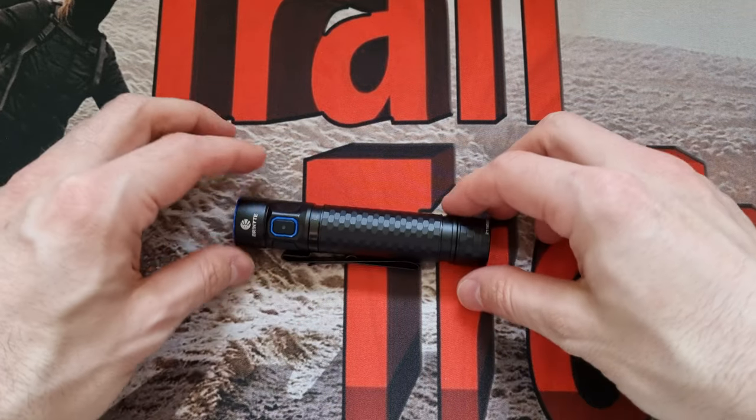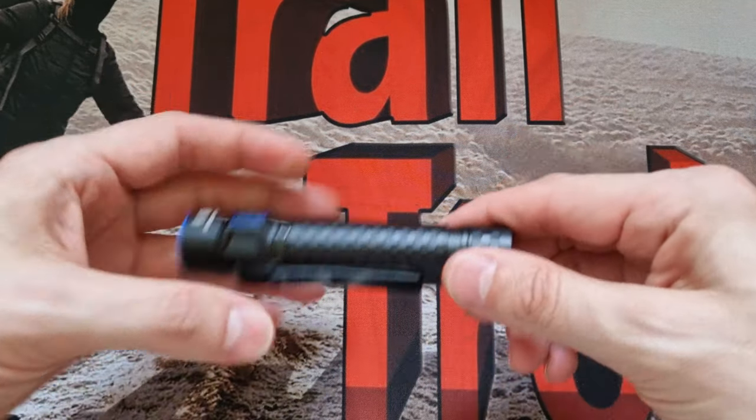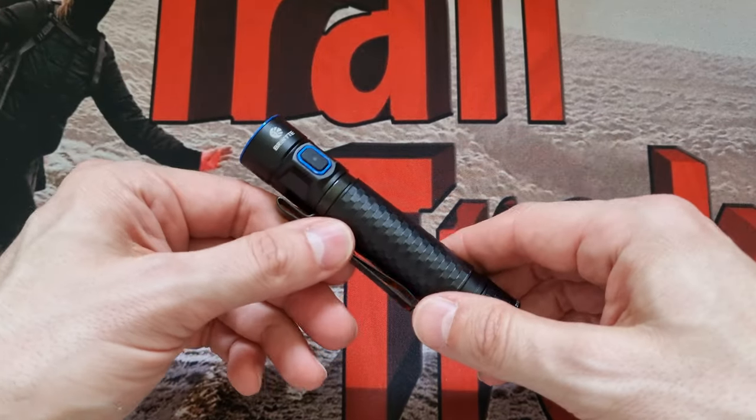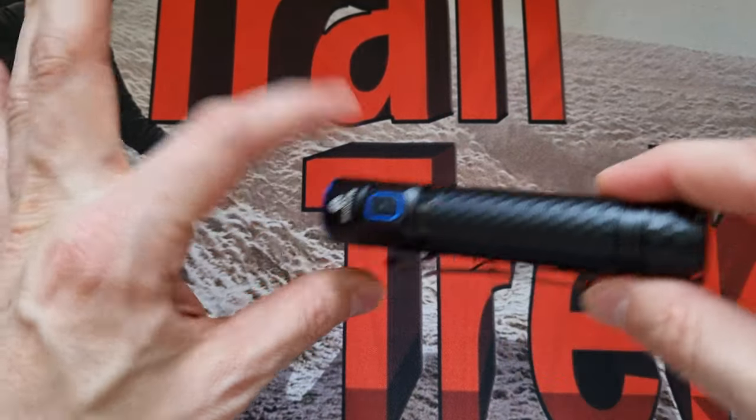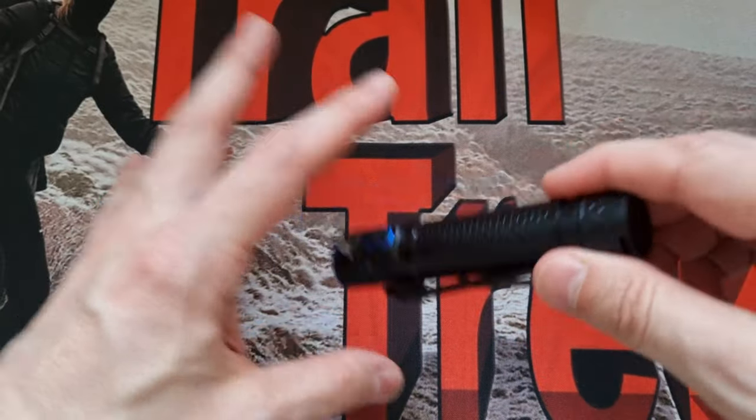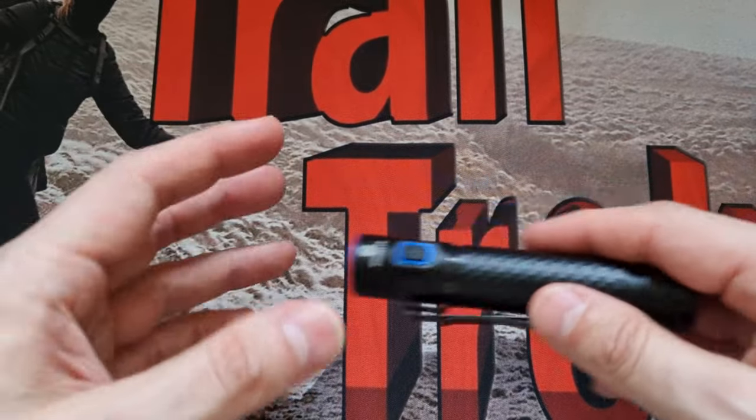But if you hand this to most mainstream people, they're going to enjoy it and they're not going to have any problems with it. But the flashaholics, they may go, well, hang on, no power delivery. Your UI is a little bit finicky, the moon mode could be lower, the CRI is a little bit low, there's a bit of squareness in the beam, that large step down, things like that.